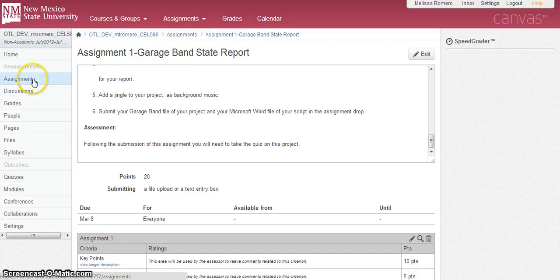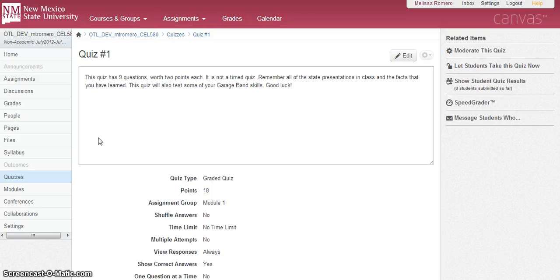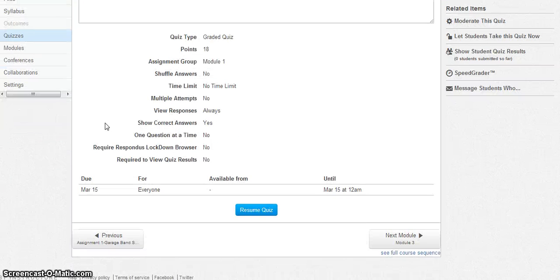Now we'll go back to assignments and look at the other assignments. The next assignment in Module 2 is the quiz, and I don't usually quiz my students on the programs that they're using, but since we had to create a quiz, I created the quiz with all types of questions, and it is a graded quiz.